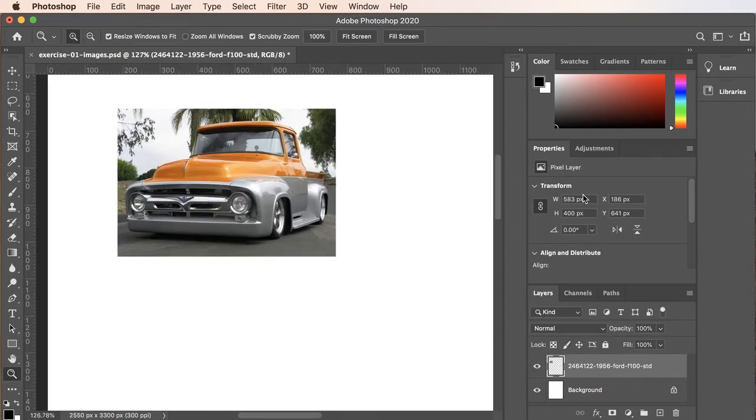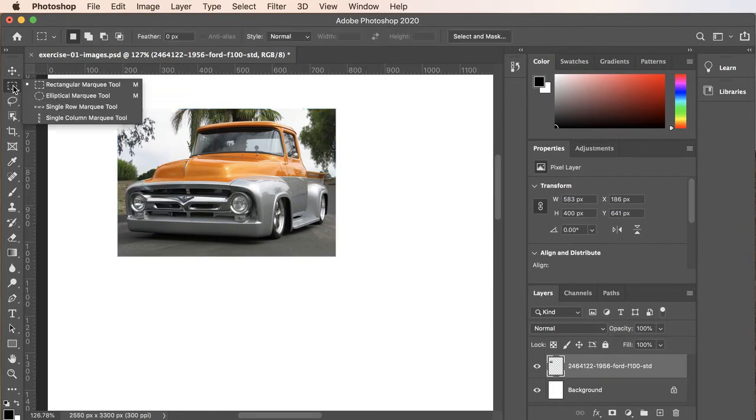We'll see now that our image is 583 by 400 in this example, and what I need to do is change the width to 400. I'm going to do so by getting rid of some of the pixels. The easiest and most accurate way is to get our rectangular marquee selection tool.